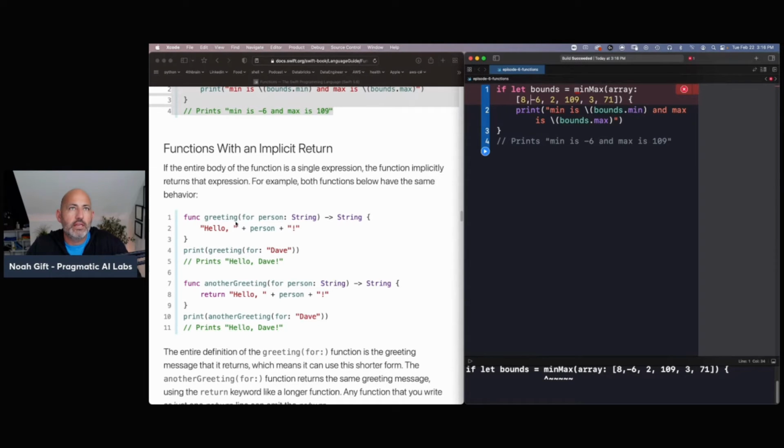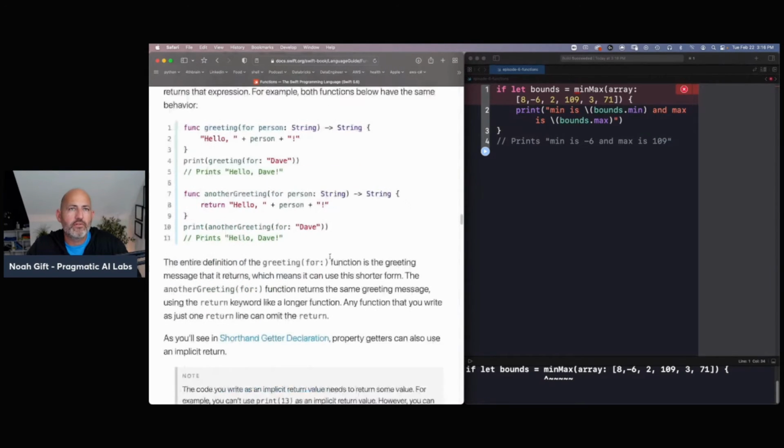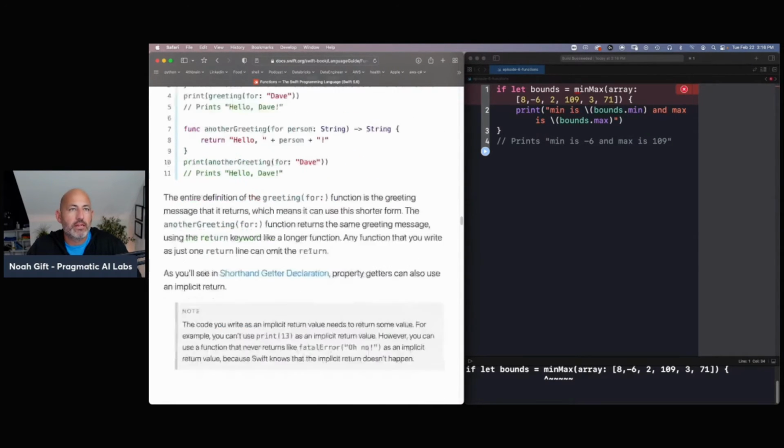So we don't even need to say a return statement. It'll implicitly return because we did say that. That's interesting. And so in this case, we do have a return. So that is kind of nice. So if the entire body of the function is a single expression, the function implicitly returns that expression. That's definitely a little bit tricky, but interesting.